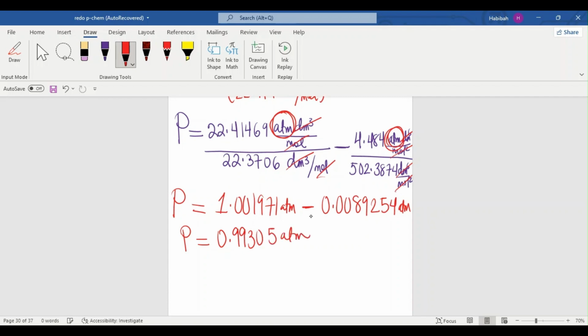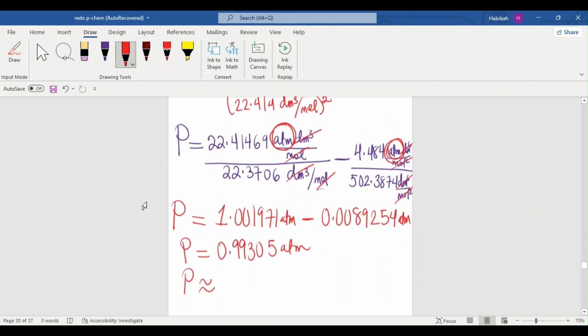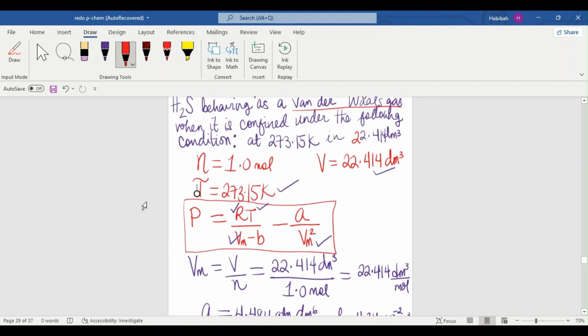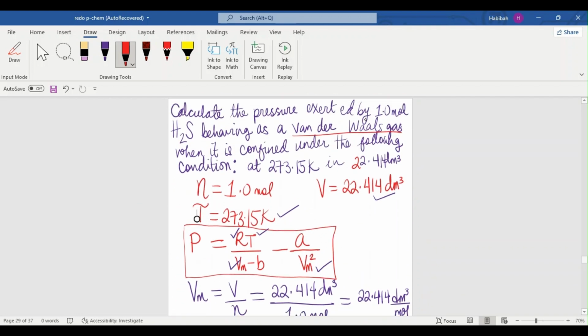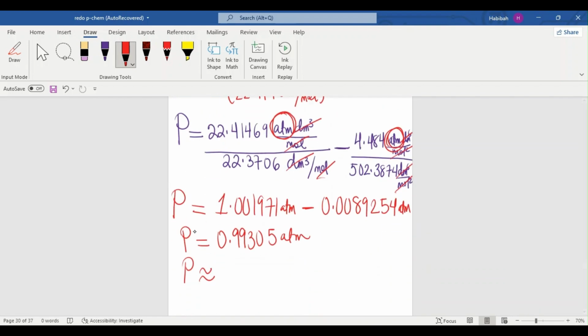So of course, when you input this information in a calculator, you end up with 0.99305 atmosphere, which you can approximate to two sig figs, because in chemistry you can't just leave your question with the raw value. You have to put the lowest number of significant figures you got from the calculation, and we can see the lowest number of significant figures is two sig figs because the number of moles was two sig figs. The volume is 5 sig figs, the temperature is 5 sig figs, so the number of moles takes the cake, and our final answer has to be in two sig figs. So the pressure is just 0.99 atmosphere. So this is the answer to this question.